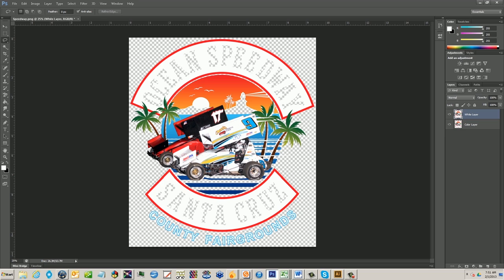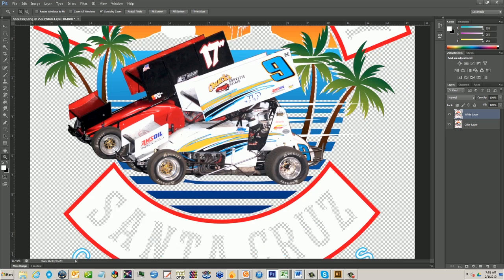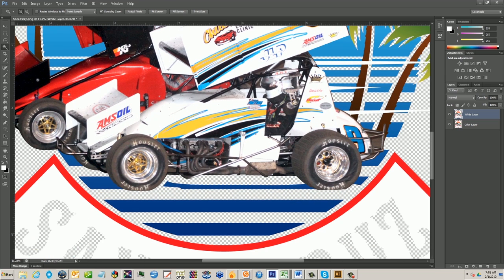And we're going to go ahead and choose the white layer again. I'm going to zoom in here just to show you what's going to happen. I want to, again, take my magic wand tool. We're going to turn the tolerance up high. It defaults at 32. I have this set to 250 because I want to select as much of this transparency as possible. And we're just going to deselect contiguous, and select anywhere in the transparency.